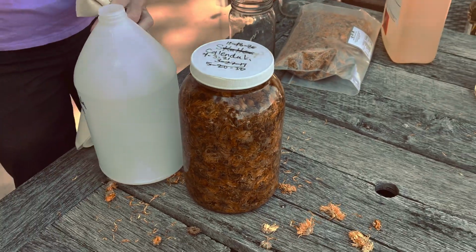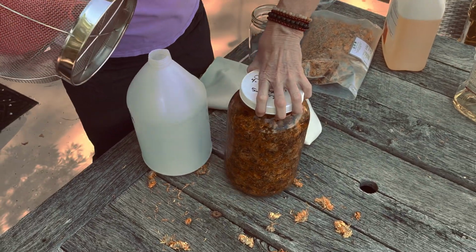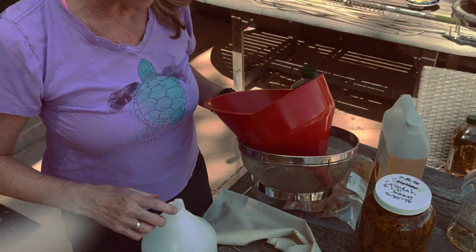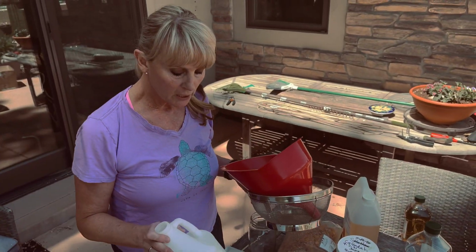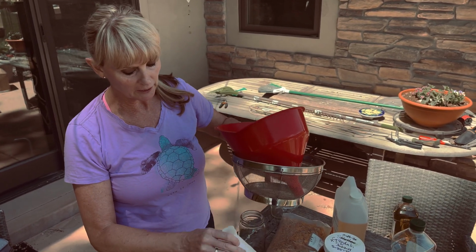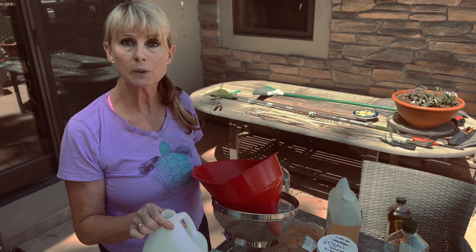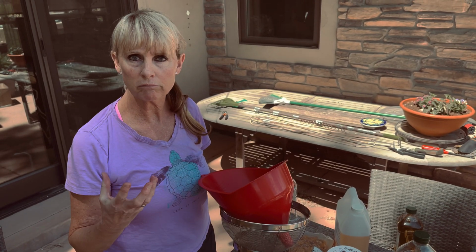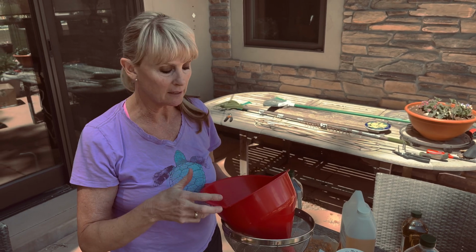Okay, so here are my tools. So we're gonna set that there for a second. And it took me a little while to figure this out. So here's my gallon jug. I do filter this into a gallon plastic jug just to get it in, and then I'll transfer it into a glass jar to store it, because it's better to store your herbs and your tinctures and everything in glass.